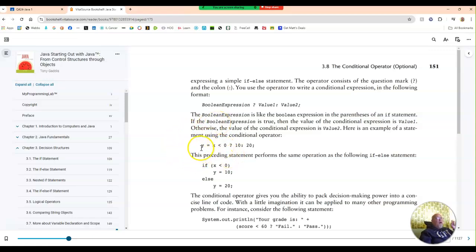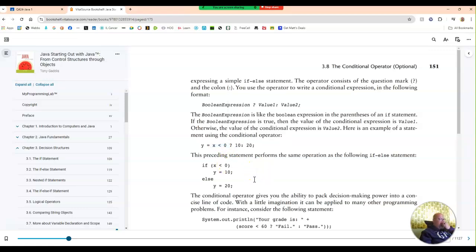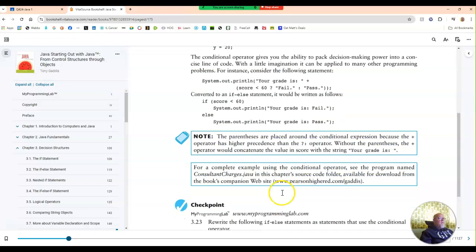Because we're saying y is equal to this conditional statement, and it all depends on whether this guy right here is true or false, or what gets assigned. You're used to seeing y equals 10 or y equals 20, but no, this says y equals this statement. Depending on whether that's true or not, it's going to get either a 10 or a 20.